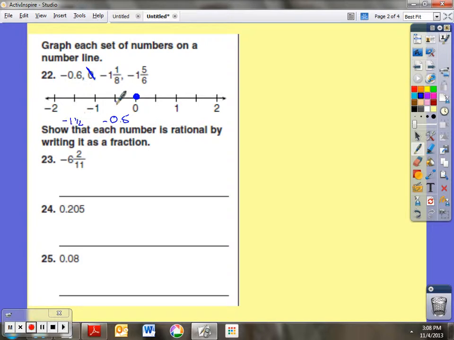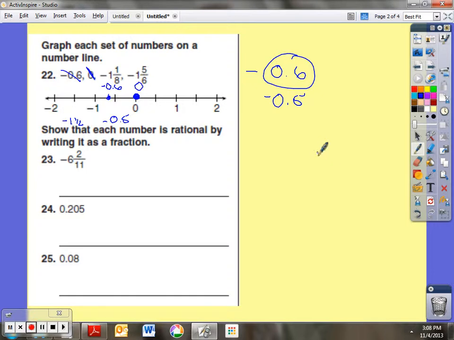Now, negative 6/10 is further away from 0 than negative 5/10. Because think about it. If I took away this negative, which number is bigger? Would it be 6/10 or 5/10? Which one's larger? Which one has a greater absolute value? Well, 6/10 has a greater absolute value. But when I throw a negative on here, it actually is further away from 0 because it has a larger absolute value. So if this is negative 1 half, negative 6/10 would be right about there. So we got negative 6/10 there. We have 0 here. We have negative 1/8 and negative 5/6.